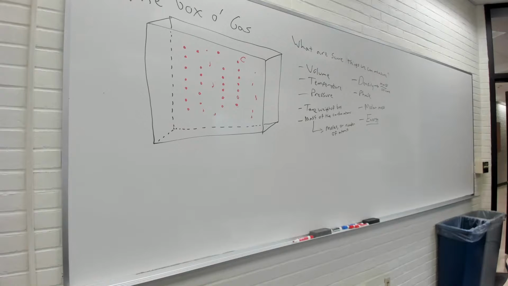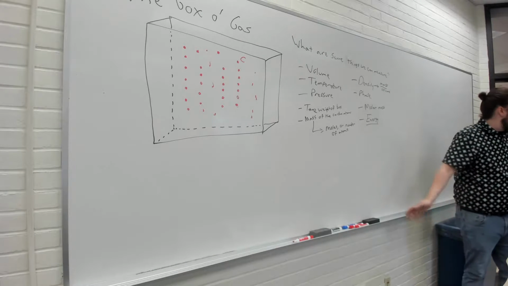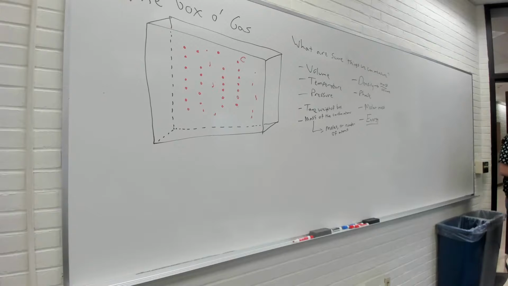The rate at which that happens has to do with the amount of energy stored, because if the gas has very low energy and you want to flow the atoms out of the box into another one, it's going to be very slow because there's just not enough energy to facilitate that motion. But if the box is very energetic, there's lots of energy in the box, they will flow much more quickly. And of course, we're going to find out that these all relate to each other in some ways too.